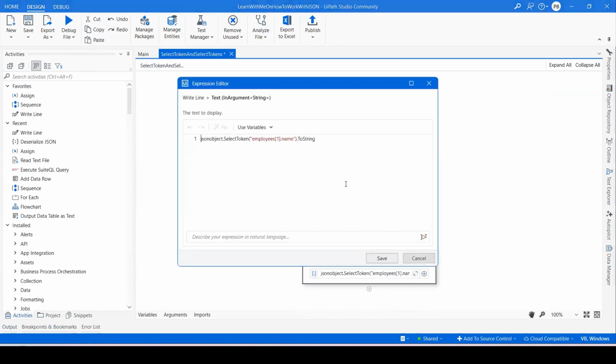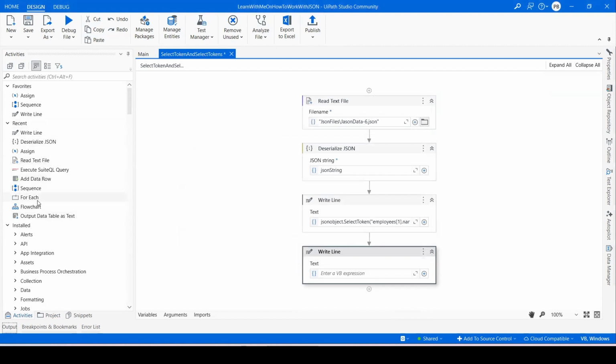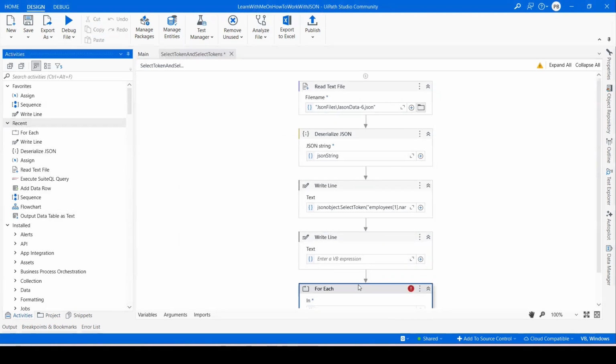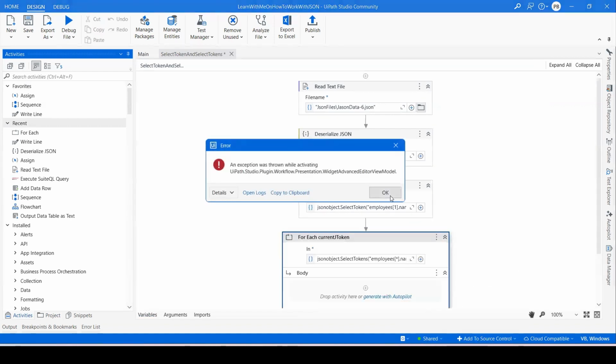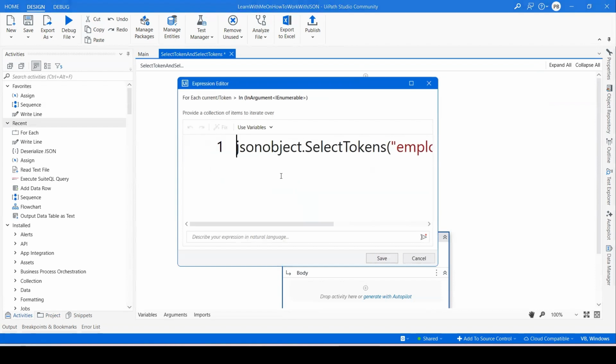Now what do I need? I need to use SelectTokens, right? So let's write SelectTokens. But instead of a single name, I need to print all the names. To do that, I'm going to take a foreach and paste whatever I just copied, which is nothing but JSON object SelectToken employees.